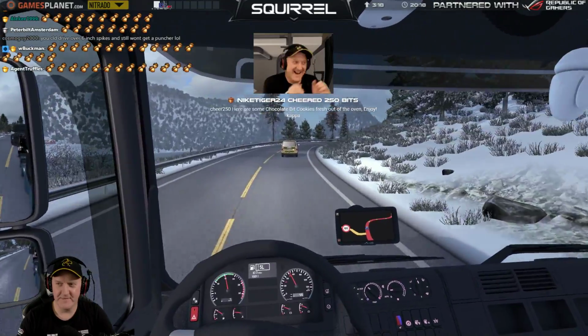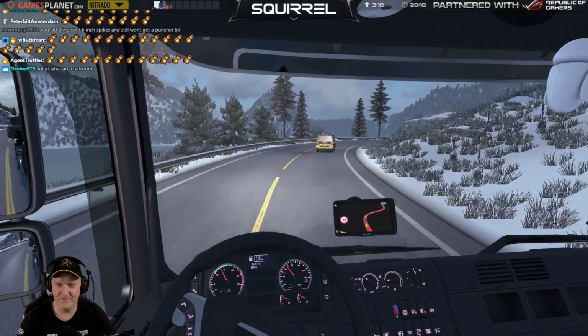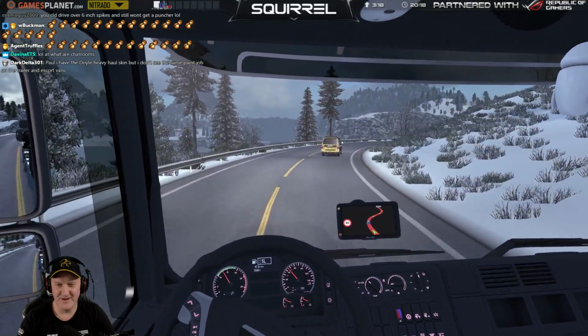Nike Tiger. Here are some chocolate bit cookie fresh out of the oven. Enjoy. Oh, thank you. Can I have a cup of tea to go with that?